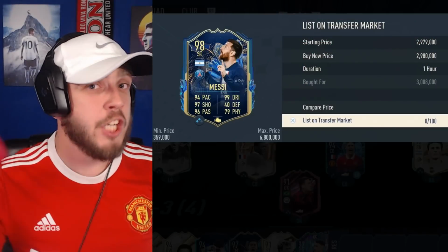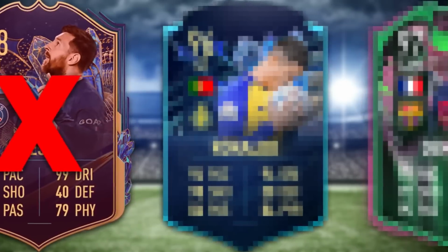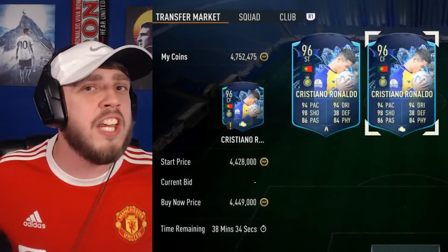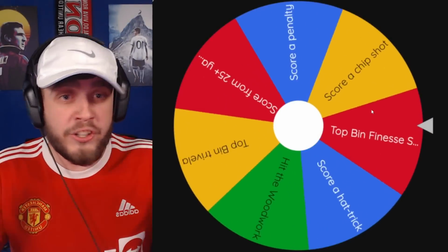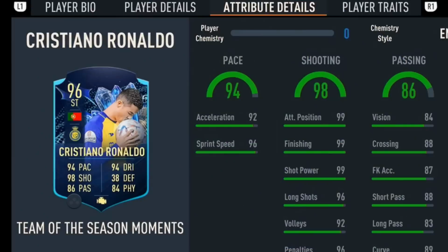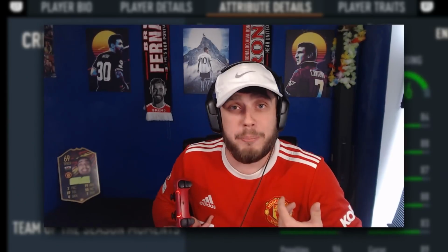But it's time to say goodbye to Messi, and we're now on the 3rd most expensive player at over 4.4 million coins. And it's none other than Messi's greatest rival, Team of the Season, Cristiano Ronaldo. Can he do what Messi couldn't and actually complete a challenge? It's looking likely he's got to score a chip shot. If a card with these shooting stats can't do it, I think it's a skill issue on my end.